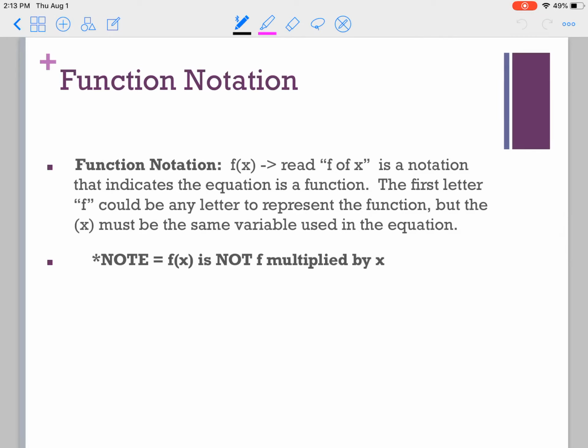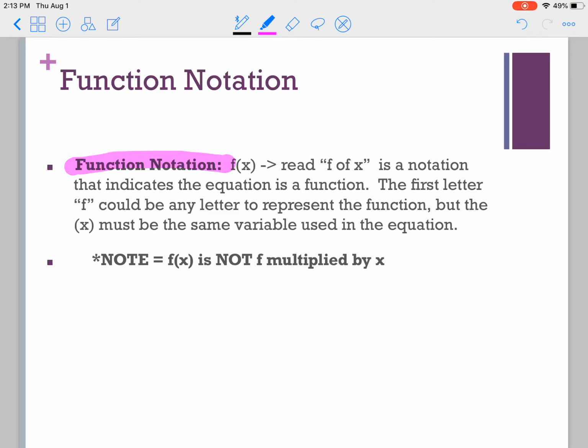Okay, working more on our functions here. I inadvertently hit stop at the end of that last screen and didn't mean to. So we're going to continue here. As I just said a minute ago, we were comparing the y equals and the f of x equals. And so that's what this slide's speaking of.